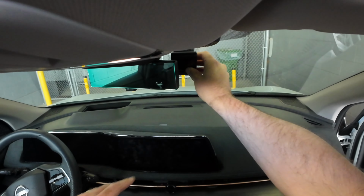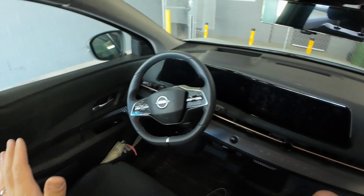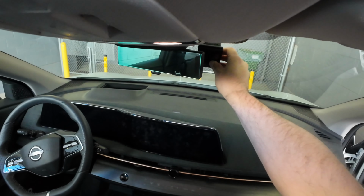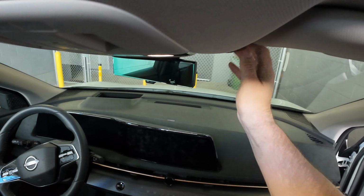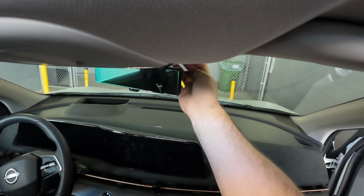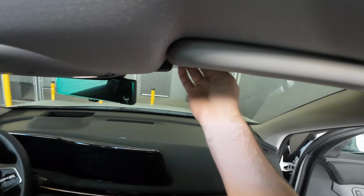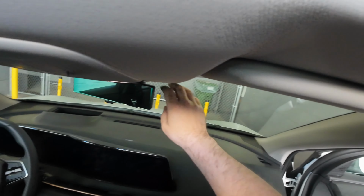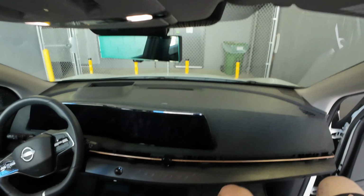It's behind the rearview mirror. Now if you're in the driver's seat, you're not going to see it because it's completely hidden behind the rearview mirror. And then we can take this paneling off and tuck the wiring right up here into this panel. So now that we know where this one's going, let's start and install this dash camera.